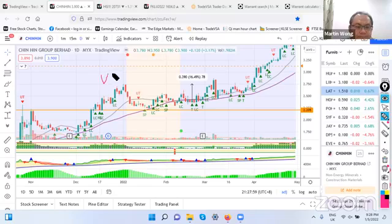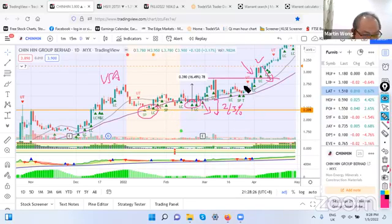So in VSA, you can go into a stock by targeting the support. You buy at support or you buy on breakout. When you are buying a breakout, it will be somewhat risky because it may drop back. If you are buying at support, anything that breaks the support might be only 2 to 3%, so your risk is lower. But if you have no option and cannot find a stock at the support level, you can go for a breakout. With a breakout, you need to know the risk and where your cut loss is. That's why in the members area, I always emphasize that you need to know your risk and cut loss position.